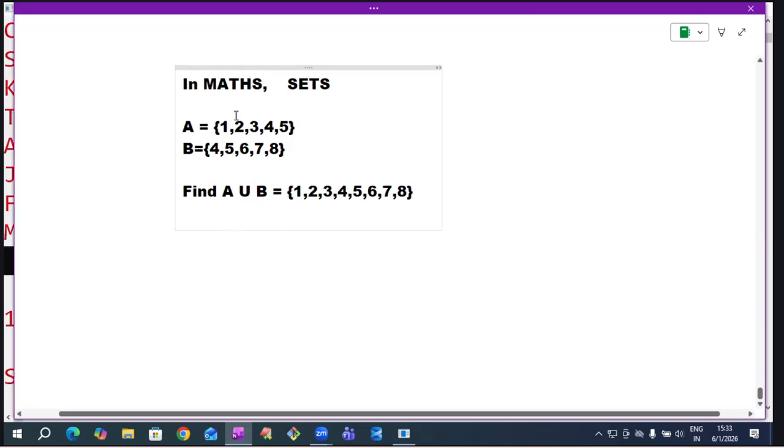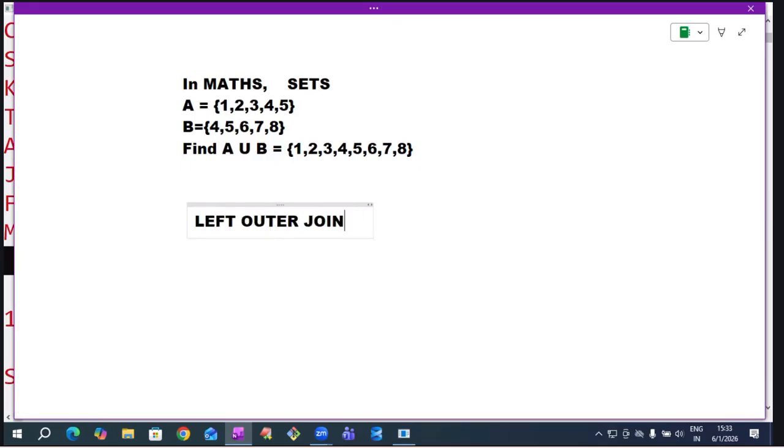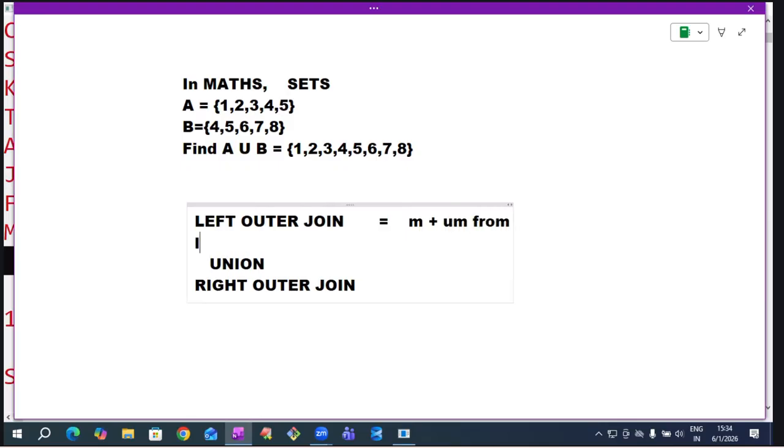Just like in mathematics, union is there in the sets chapter, here we have the union operator. This is left outer join. This is right outer join. In between, I am applying the operator union. Left outer join gives matched records, unmatched from left table.